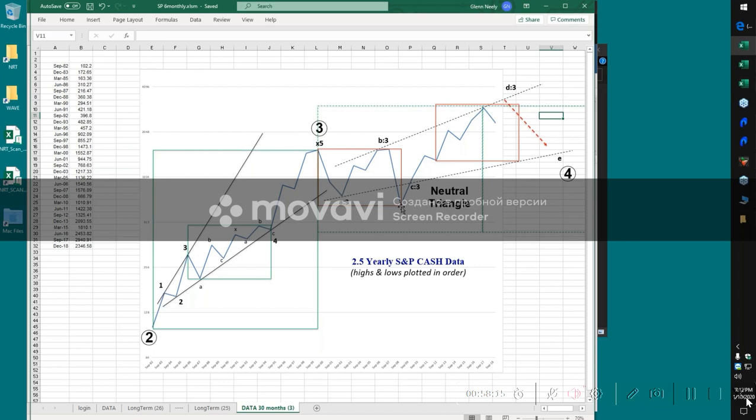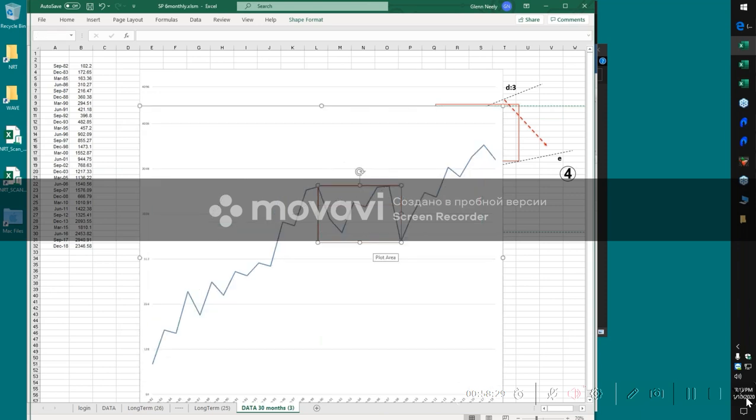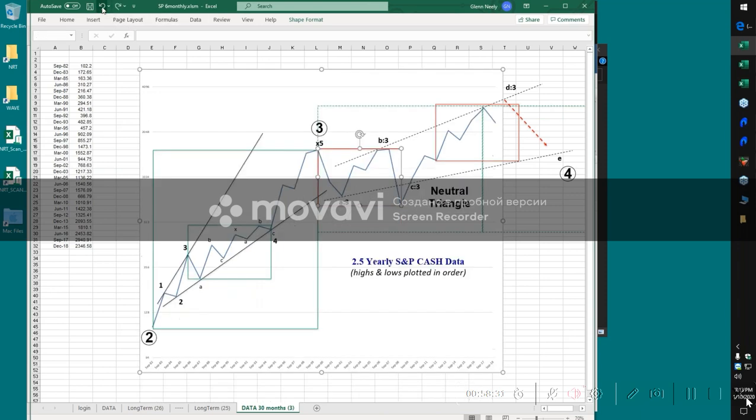This is less, but this eventually gets to that point because this is the elongated C wave of a neutral triangle. That's where you're going to get the biggest move. And so it's right at about 33% of the entire distance of wave 3. So that, sorry, I messed up the whole chart. Try that again.